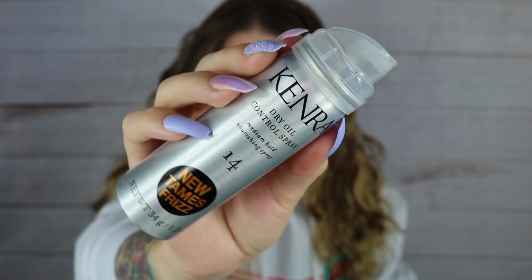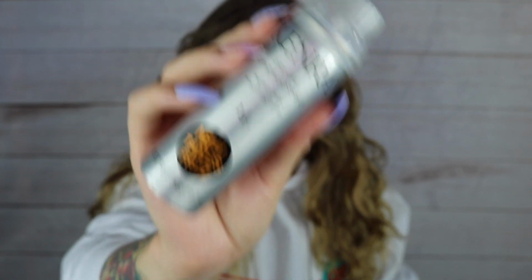Really quickly, you just want to do a couple things. I personally like to go in with some of my Kenra Dry Oil Control Spray. This nourishes the hair, it tames frizz, tames flyaways. It also is a medium hold hairspray. I got this in an Allure box and I have been loving it. It's seriously so good. It doesn't leave your hair feeling crunchy, it just feels really soft. I have the smaller version here, but I'm definitely gonna be purchasing the big size because it's really nice.